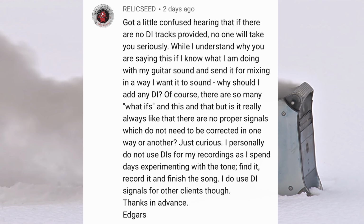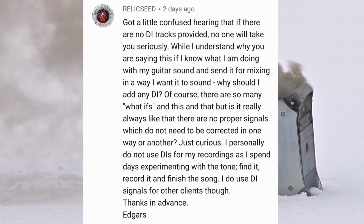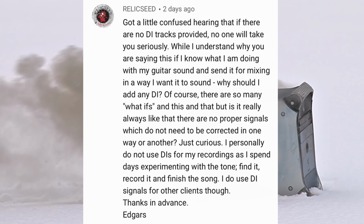Got a little confused after hearing there are no DI tracks, no one will take you seriously. While I understand why you're saying this, if I know what I am doing with my guitar sound and send it for mixing the way I want it to sound, why should I add any DI? Of course, there are so many what-ifs, and this is probably always like that, but there are no proper signals which do not need to be corrected in one way or another.